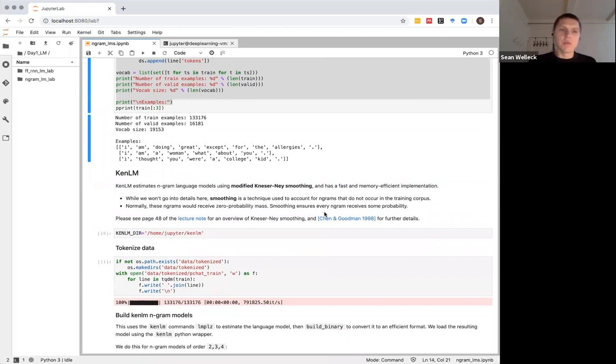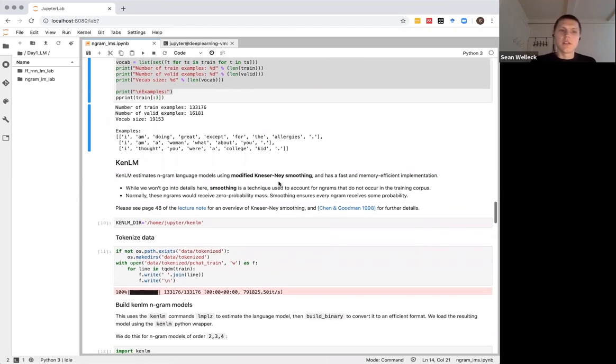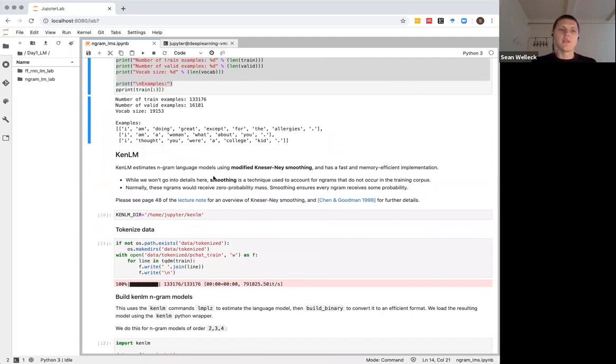So now with this slightly more realistic data set, we're going to also use a more sophisticated n-gram model. So there's a question about this smoothing, and it was also mentioned in the lecture earlier. An issue with the language model that we built above is that if a bigram or an n-gram didn't occur in the corpus, then when we multiply the different probabilities together, it would say that the probability of an entire sequence is 0. And that's kind of unrealistic because sometimes words don't occur in the training set, but you want your model to not say that the probability of the sentence is completely 0. Maybe it should be some small probability.